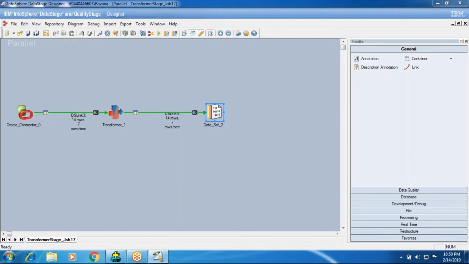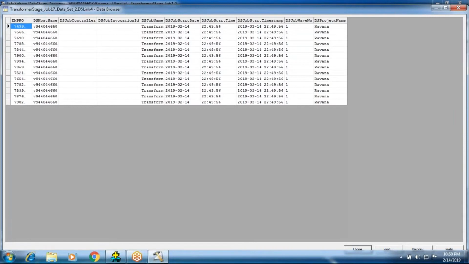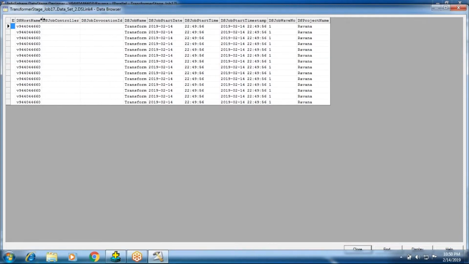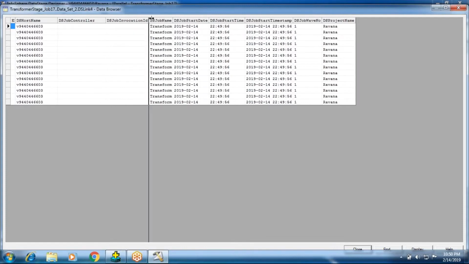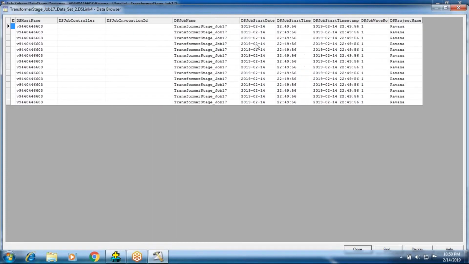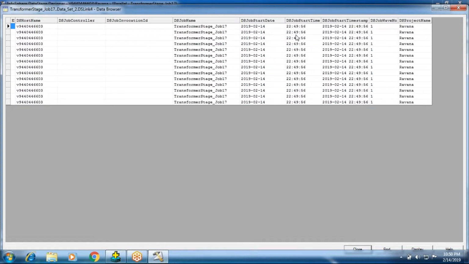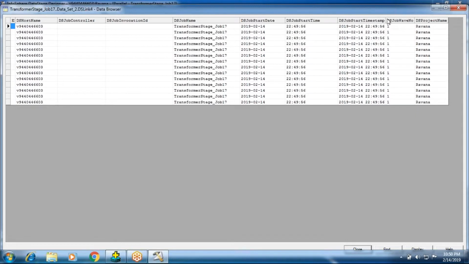Within the job itself, we will discuss multiple concepts of that particular stage. Here are my DS macros, the DataStage macros. I'm going to discuss some points here in this run, and after this run we'll discuss some other points.